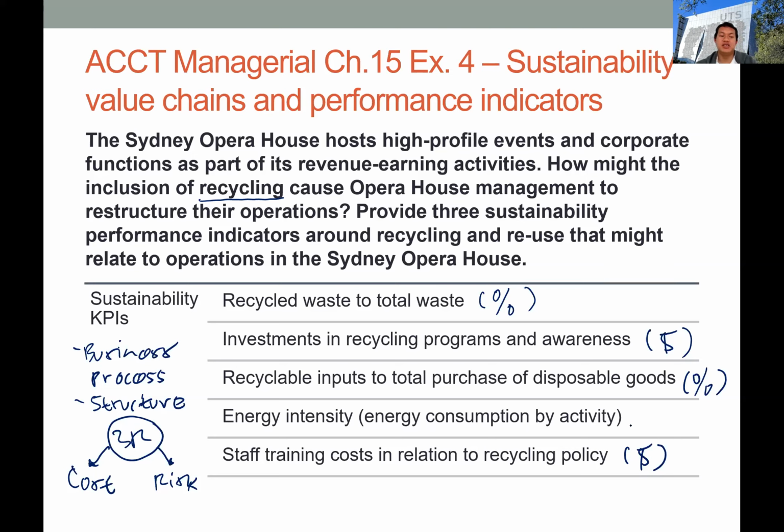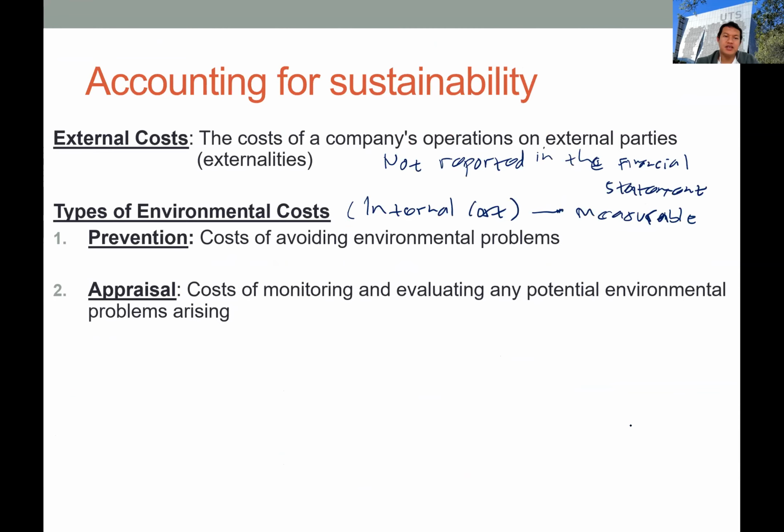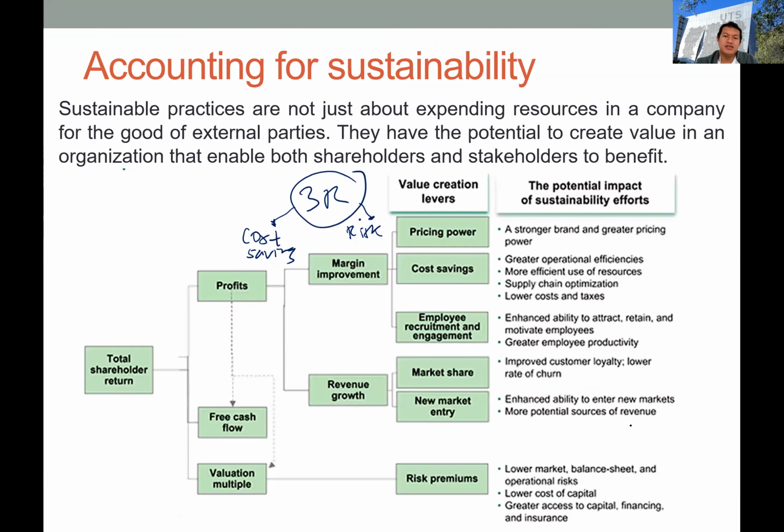So basically you can use the value creation levers to explain the impact of this program on the company's financial performance. You can choose from these 6 value creation levers. You can choose 1 or 2 or maybe 3 of the levers which explain the effect of the programs on the company's financial performance.